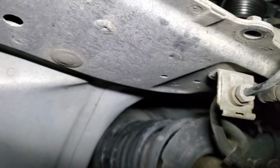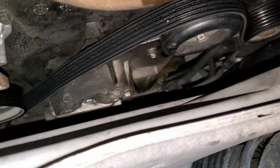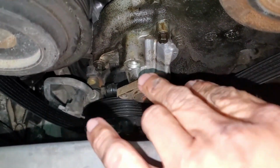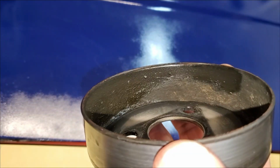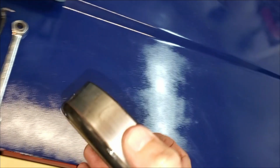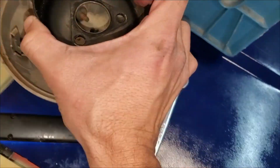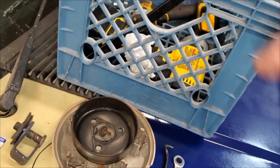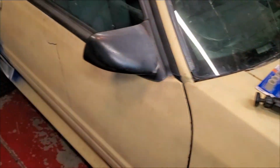Let me get some more light. There we go. Somewhere on this pump it's leaking though. There's some more pretty good evidence right there that it's coming from the water pump, now that I got this here in the garage. Anyway, I got all my things all buttoned up here, and I'm going to call it a night until I can get a water pump.